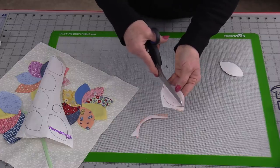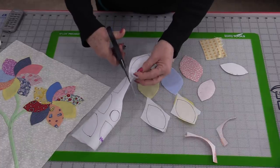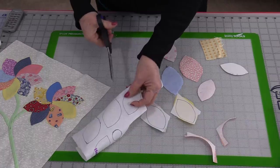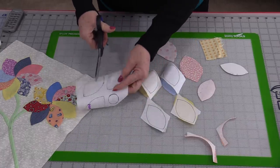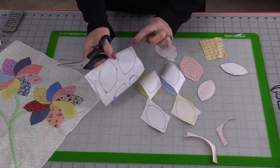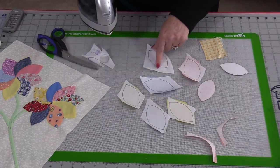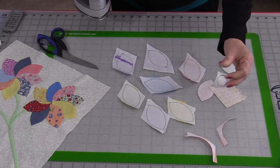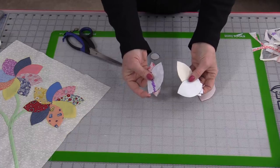And I'm going to need 8 of these shapes to make one of those flowers. Because that fusible web side is not sticking on this mat, I don't have to be so careful on cutting out my shapes. Normally our fabric is bigger than the fusible. And in this case, my fabric is bigger, but not big enough to cover the entire area. I'm just making sure that there's enough fabric to trim. And I will need a circle for the center of that flower. Remove the paper off the back of the shapes.